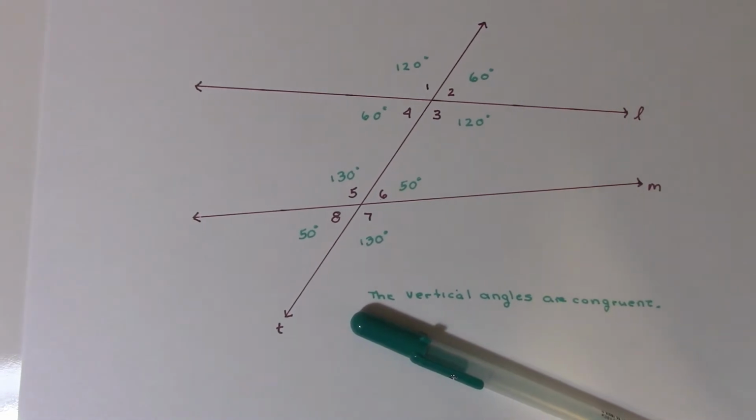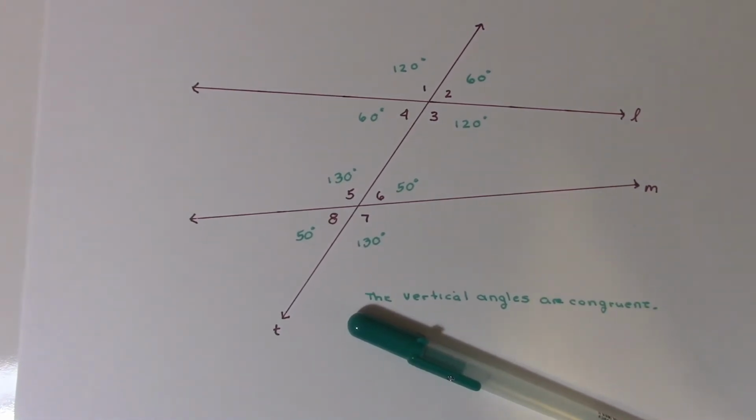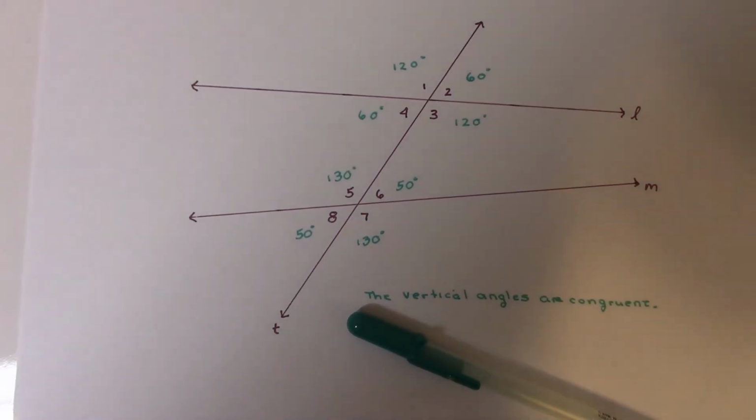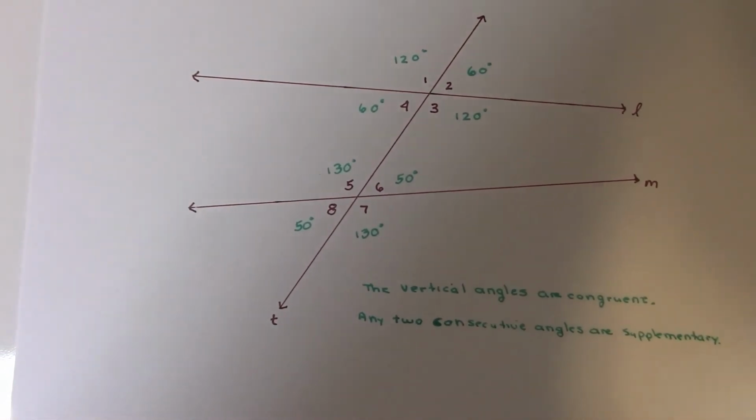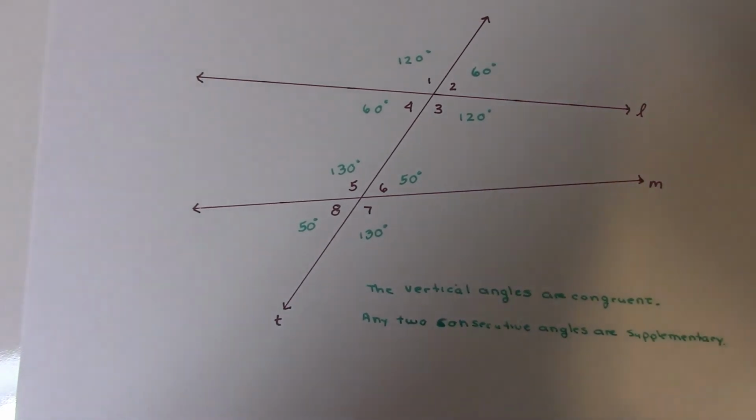Okay, in addition to the vertical angles being congruent, the students should notice that there are numerous sets of linear pairs, like angle 1 and 2, angle 2 and 3, 3 and 4, 4 and 1. So the linear pairs are going to be supplementary, and they'll notice that any two consecutive angles are going to be a linear pair, or any two consecutive angles are going to be supplementary. This is information they've probably already worked with.